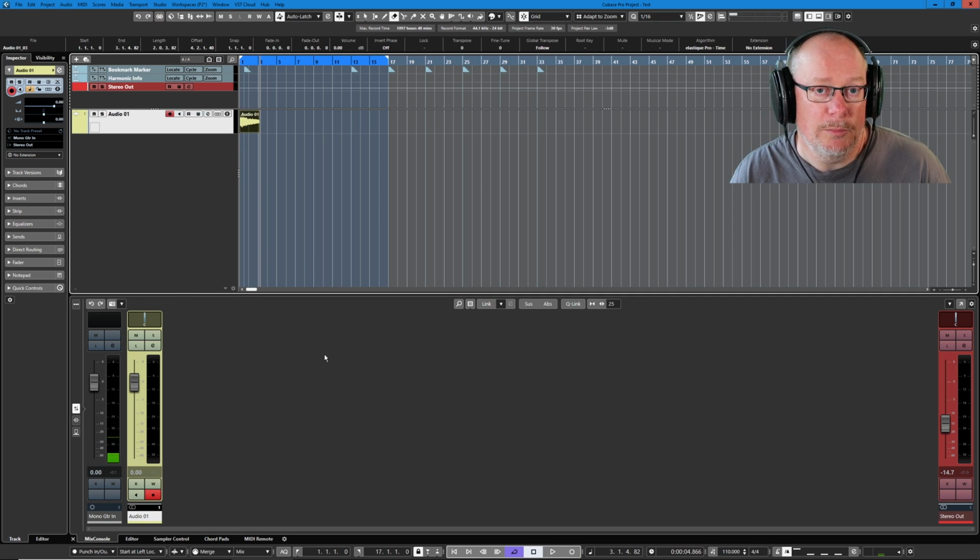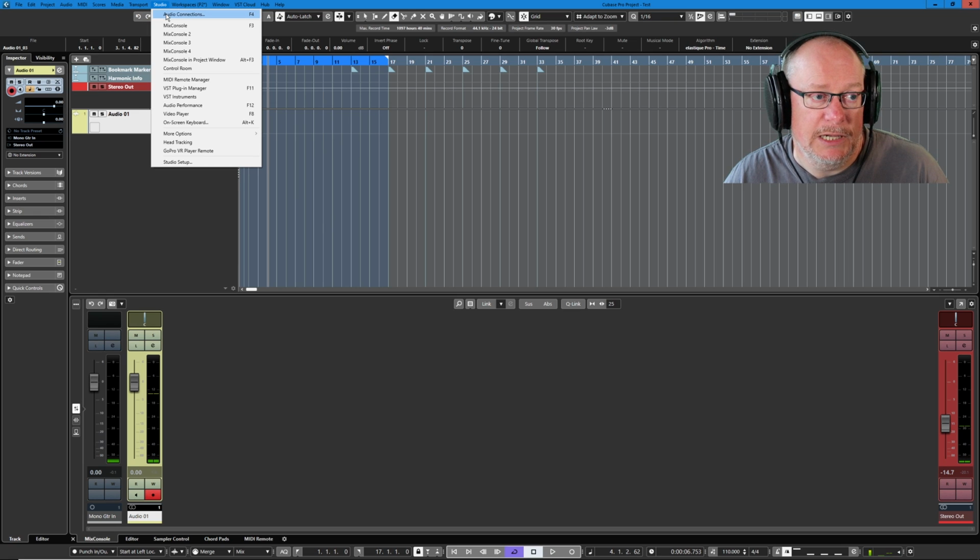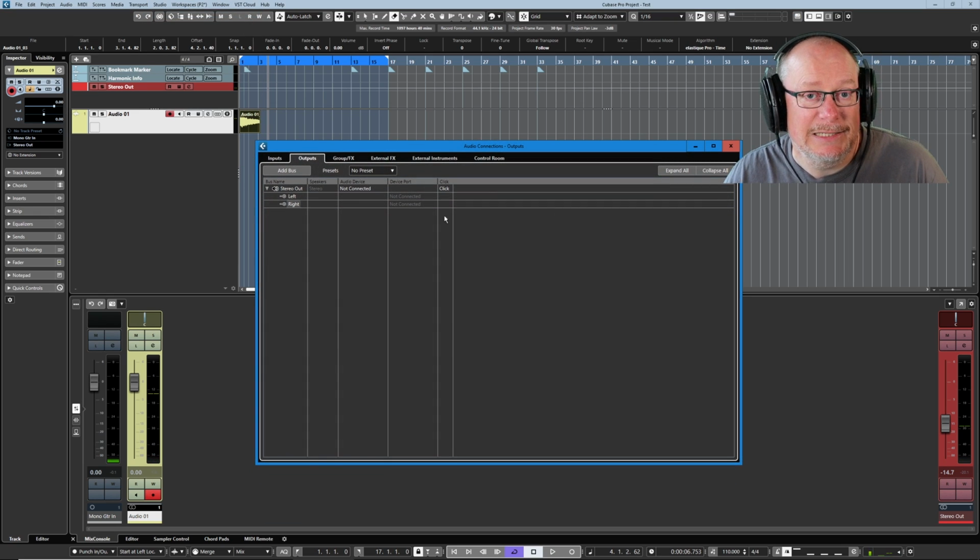Okay, so that's step one complete. I've connected my guitar into Cubase via an input bus. Now I need to hear the output bus be demonstrated by pressing play. So that information is now being transmitted to the stereo out track. You can see the bar there. So even though in the audio connections dialog, it appears that it's not actually connected, it is. It's connected via the control room.